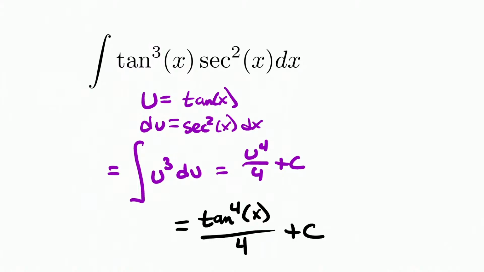So if you did it the other way, by the other way I mean if you let u equal secant and du was secant tangent, yours is going to look very different down here, but it is the same function. You'd have a bunch of secants. I think, two different fractions.